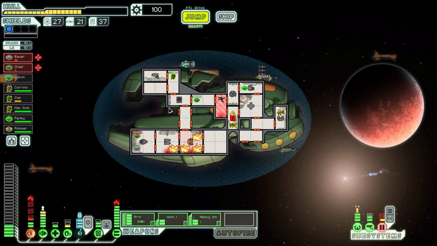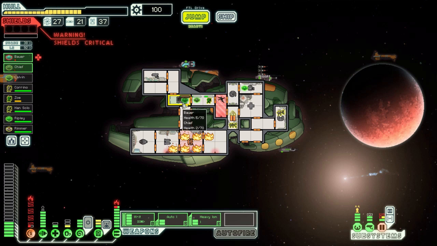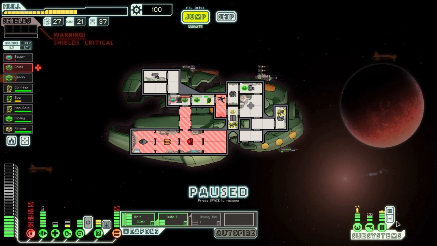Ah, that's not good. We might lose some people here. Right, we're going to have to get them through... Go on, don't die. Right, this is not good, this is not good. Right, open all the rooms to space. We need to absolutely starve this fire ASAP. Shields down. The problem is we lose hull points when a system gets damaged like that. So that's an extra hull point I've lost that I really didn't want to. Right, close all the doors.